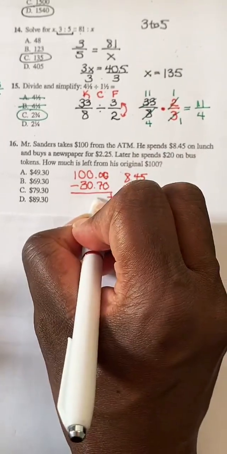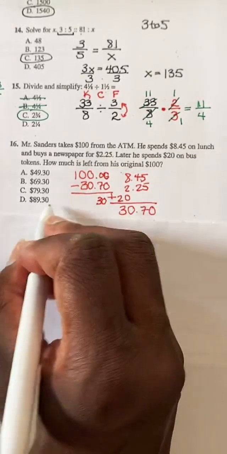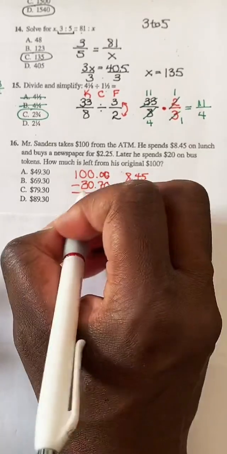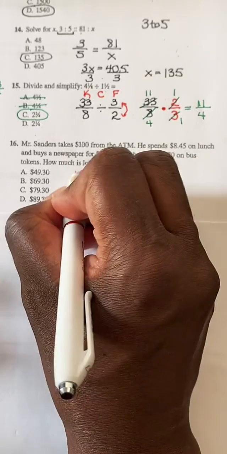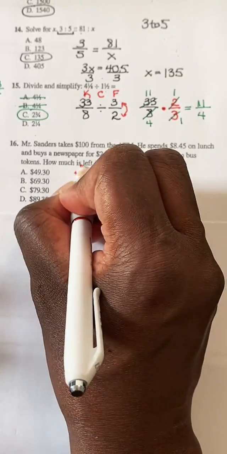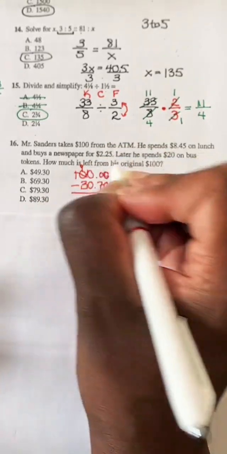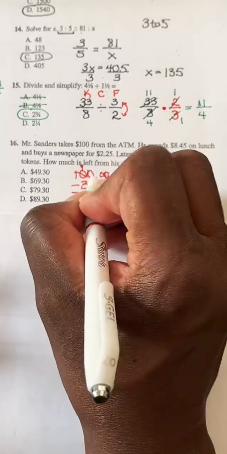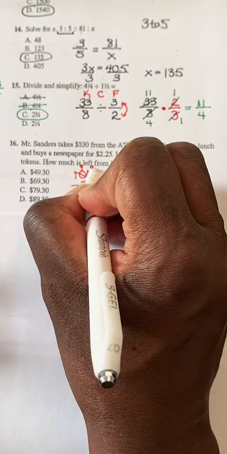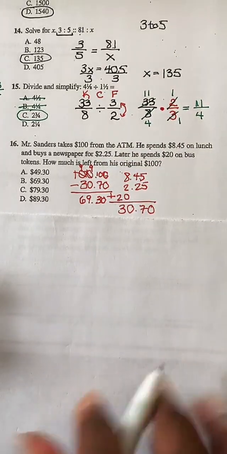That's a 0. So that'll be your 30. Everything's giving me 30. And then here you got your 69. Borrow from this to make that into a 9. Make that into a 10. And then we had to borrow that to make that into a 9. Okay.